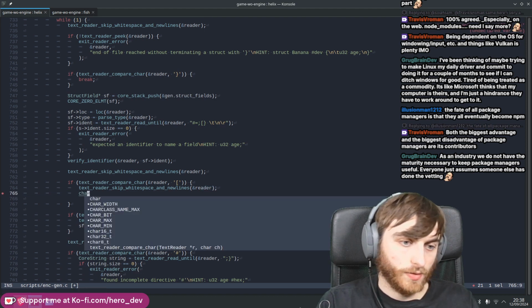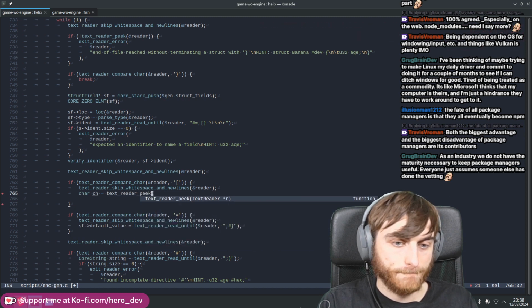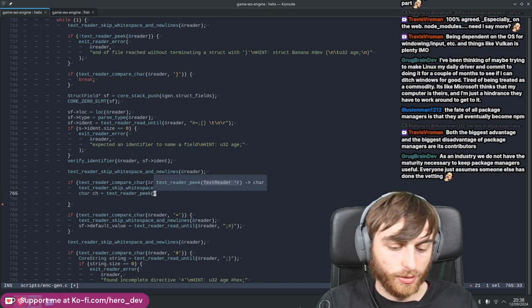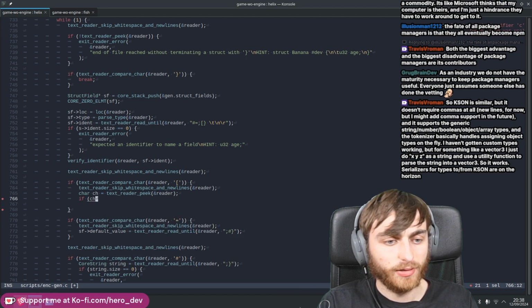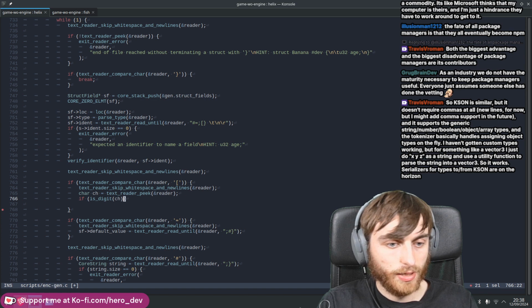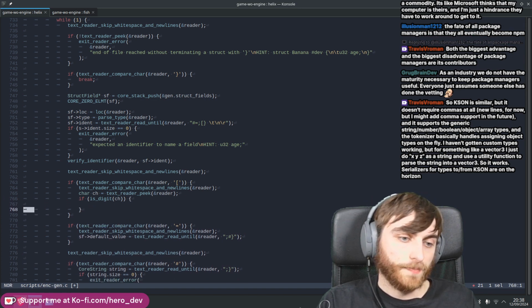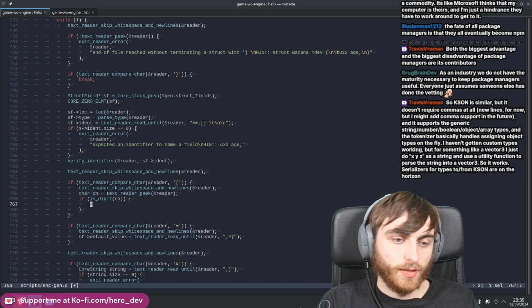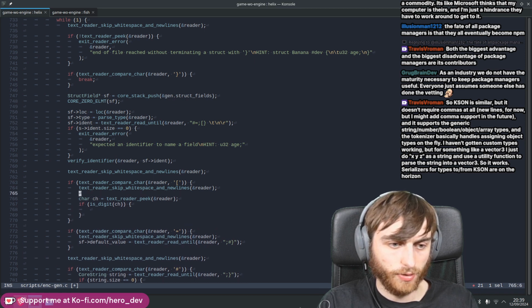So char equals text reader peek, and we're just going to have a look at that and say, if it's a digit, then I guess we'll parse the number. So we need to make that array type. So we should allocate the array type.